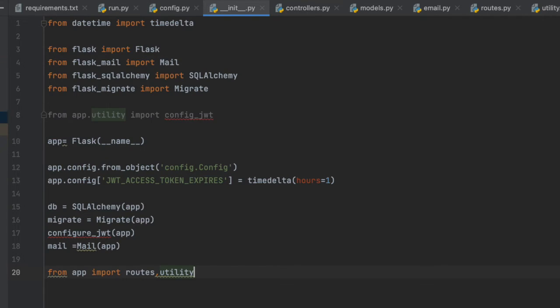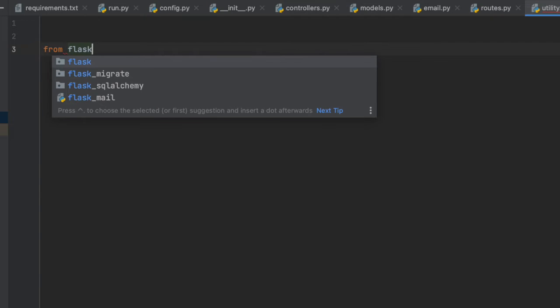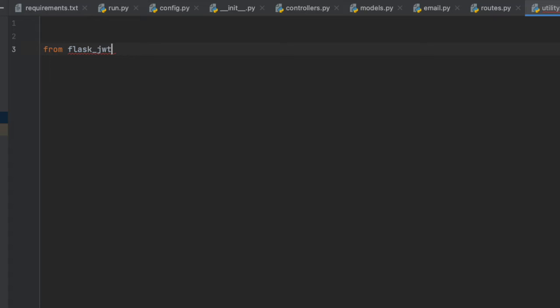So let's just go into our utility and quickly create our config function here. What we need to do is say from flask_jwt import JWTManager.